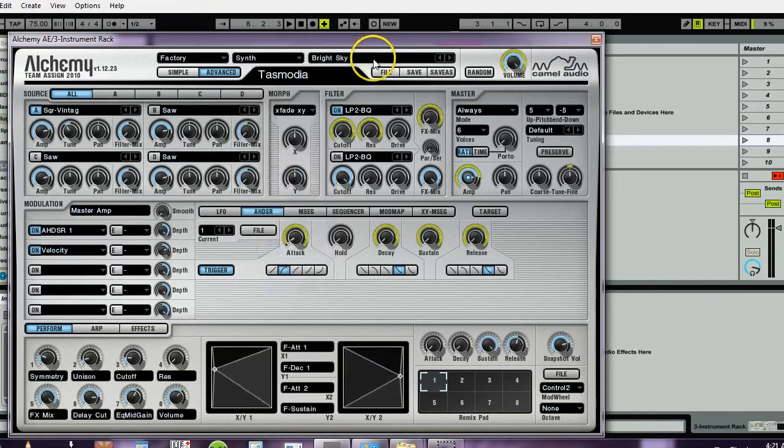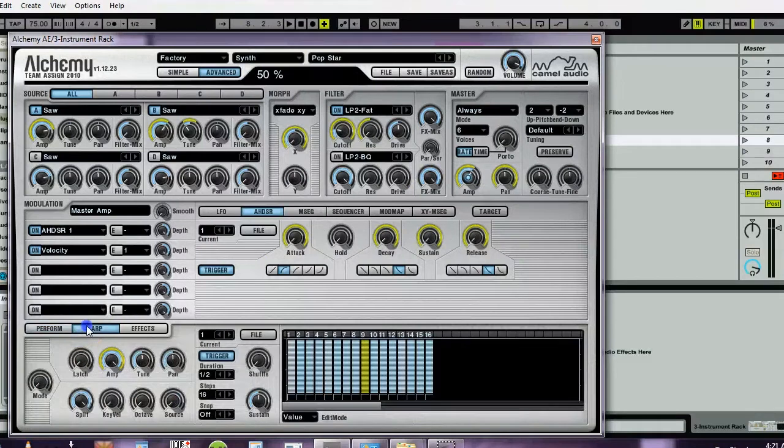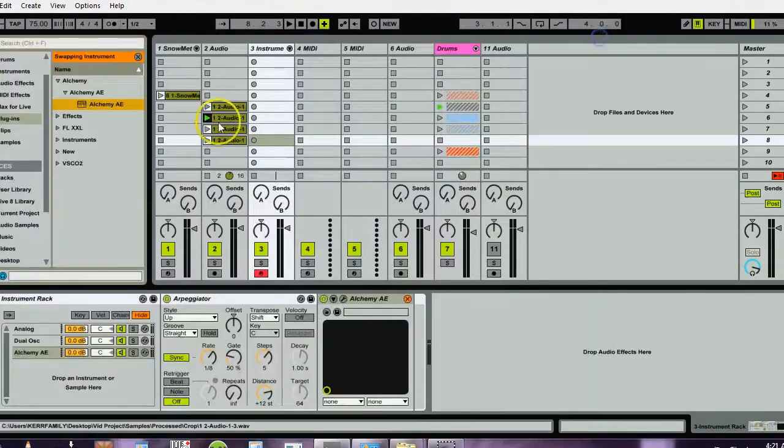Oh, synth. And I'll grab something pop star. Hopefully this doesn't have an ARP on it. If it does, it looks like it does. I'm going to turn it off. Okay. All right. Off.